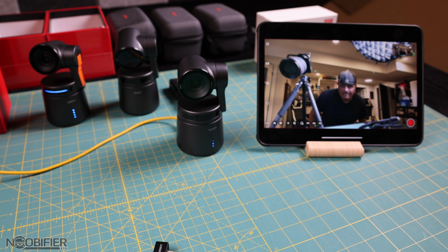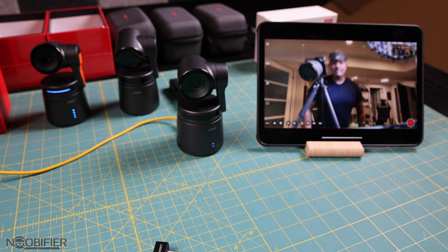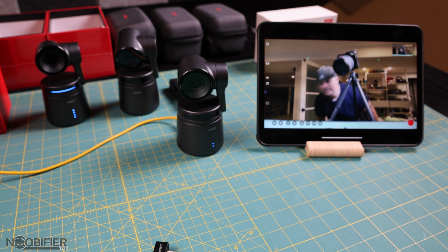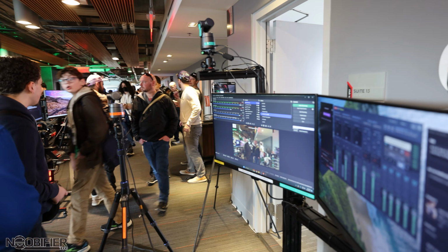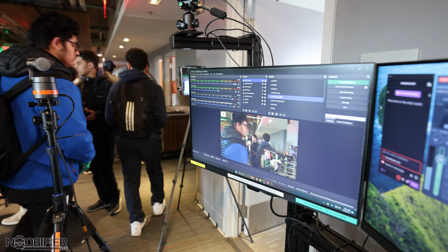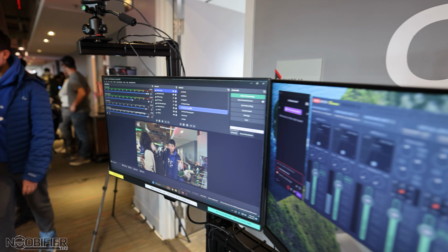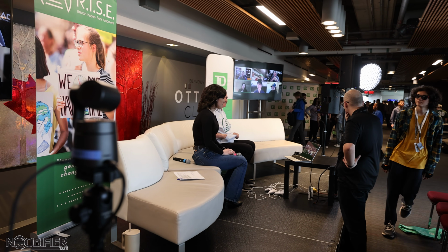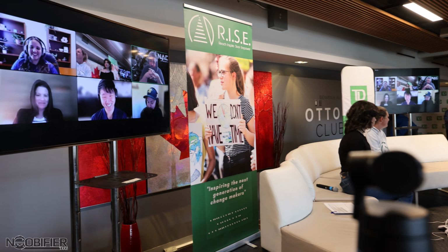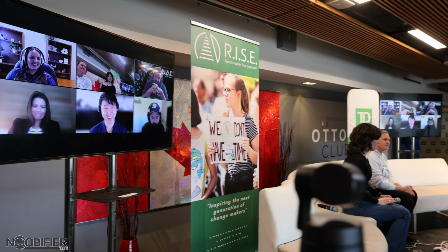Your primary use case for the smaller units will be a webcam, but there's no reason why you couldn't use these webcams as part of a basic live stream or podcast setup. In my time using the Tail Air though, I quickly realized it's no joke. Optical quality, native multi-camera streaming, many control connectivity options, numerous wired and wireless video connectivity options, and complex environment mitigation, which is just a fancy way of saying that you can easily use it anywhere.